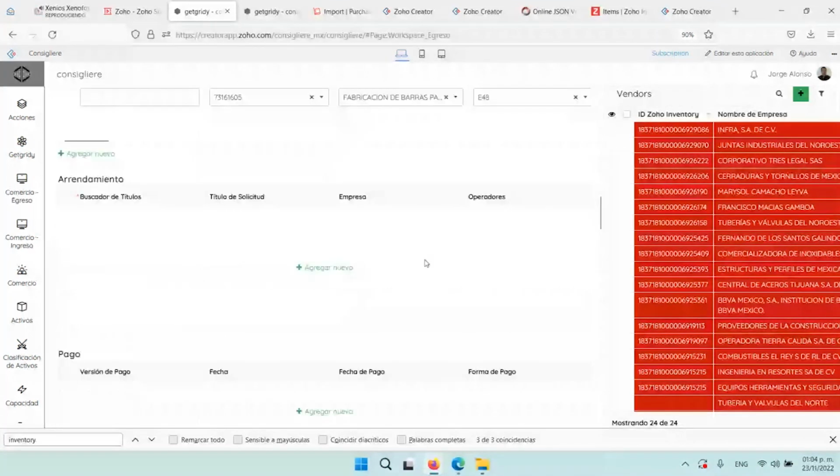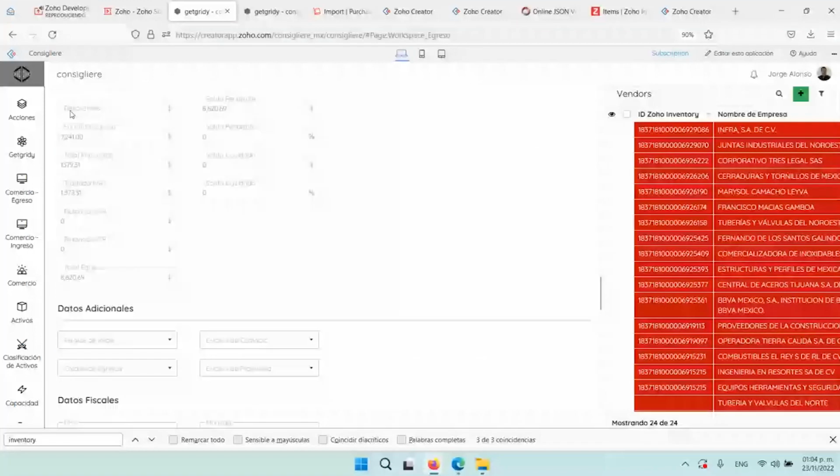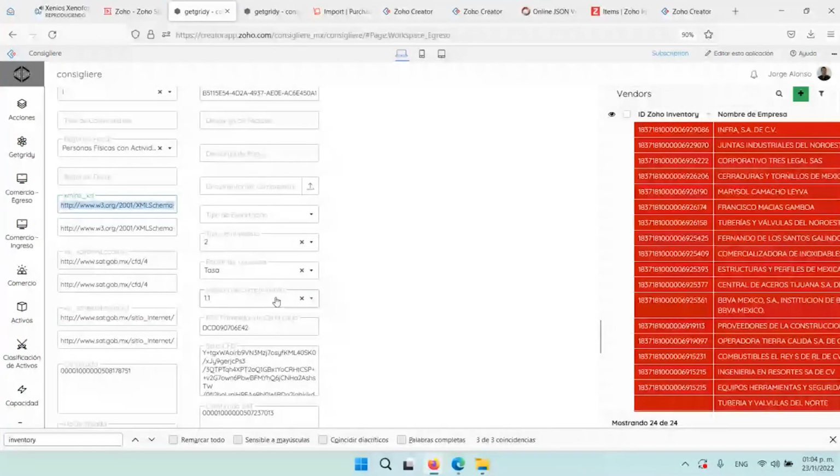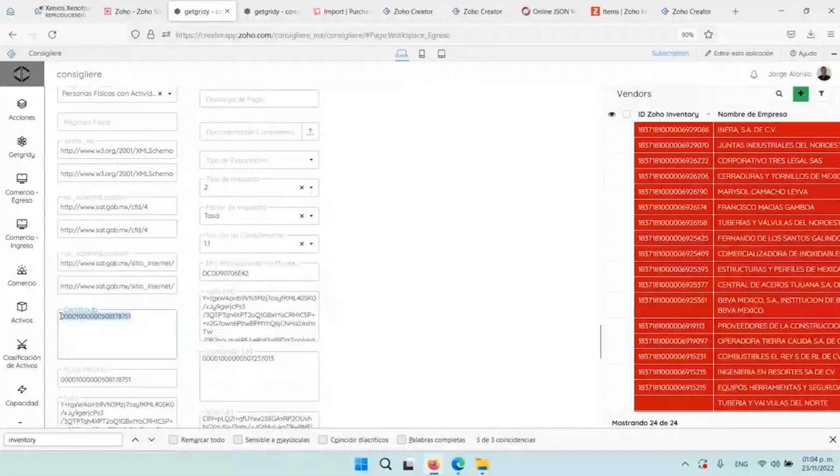Right? We have the totals calculated. We got the business data. We got some URLs to validate that the invoice is actually true, that it's working. We got the IDs of the invoice. So this helps really a lot to the company, because now they can reconcile. They have three benefits here, because they are in sync with the government. Making the accounting is sometimes very hard, because sometimes the government has one data and in your system you have another data.